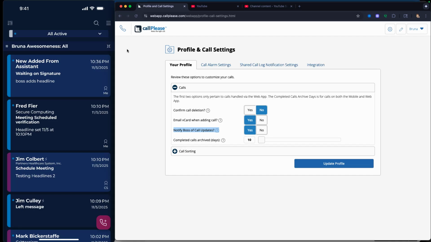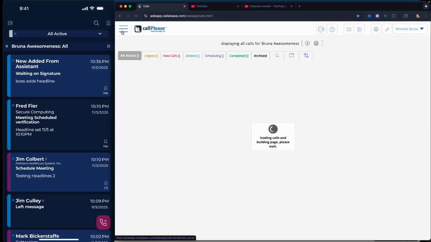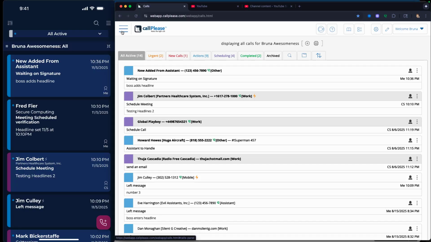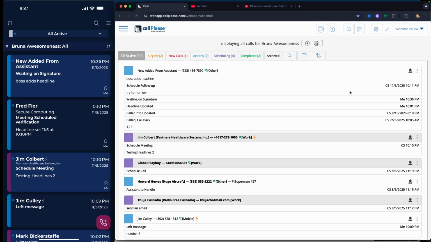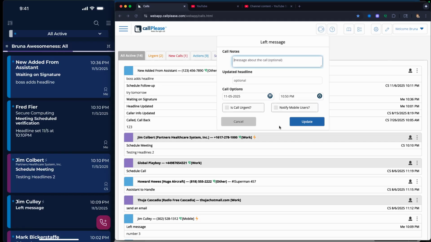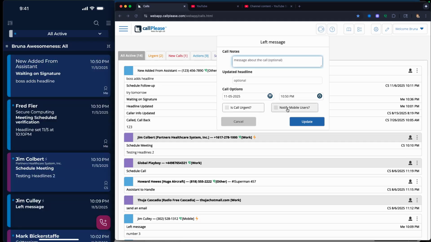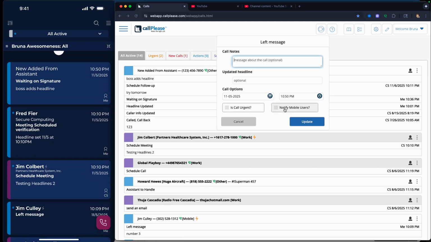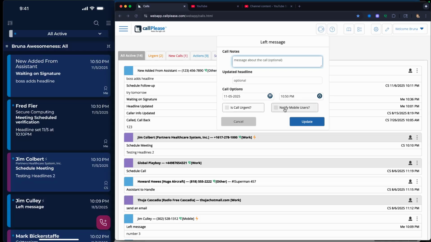The other thing is you can turn notifications on and off for any individual call. I can go into a call here, and when I go put something in here, you see it's right now set to not notify mobile users. You just saw an update happen because I'm making a change to this, and notifications are on. But now for when I make updates to this call, I want to notify mobile users, and it's only going to put a visible notification up if it's other users. So it's not going to notify you of your changes. We assume you know that.